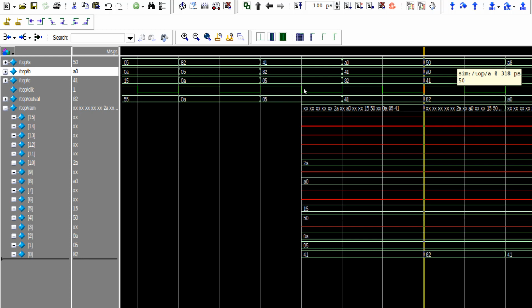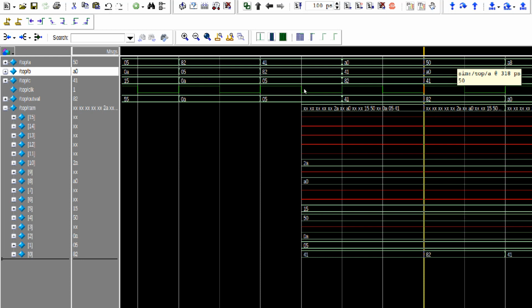But this one is a little weird, because the low order 4 bits of A didn't change. It was A0 and then 50, right? So the address on A stayed at 0, which is a great example because you can see that when I wrote 82 to A, the outval updated to 82 right away because it's asynchronous, right?